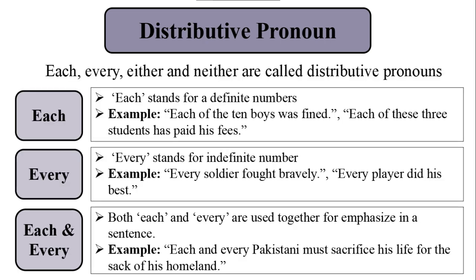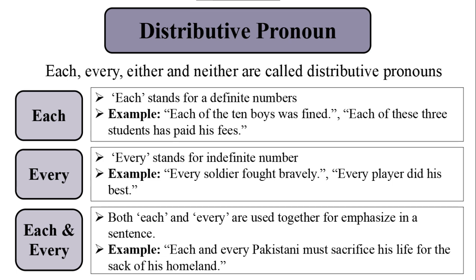Precisely. Okay, next category. Distributive pronouns. These help us focus on individuals within a larger group. Yeah, the main ones are each, every, either, neither. Right. And the source says every stands for an indefinite number. Yes, like every student needs to register. It applies generally to all in the group, however large. Whereas each is more for definite numbers, like you know how many there are. Exactly. Each of the 5 winners received a prize. You're thinking of them individually within that specific group of 5. And sometimes they use them together for emphasis. Each and every one. Yeah, each and every person must contribute.